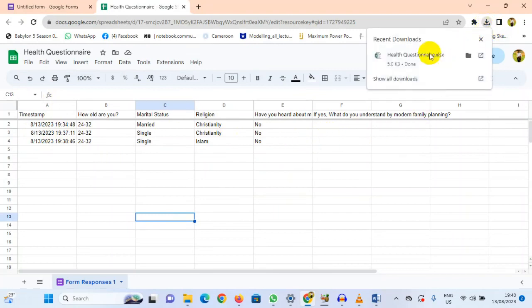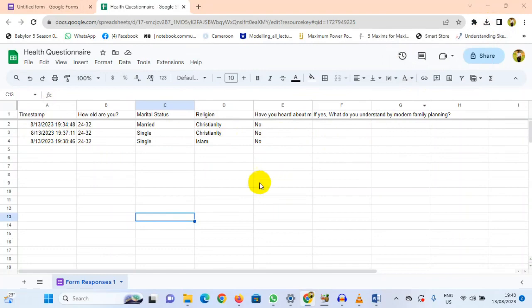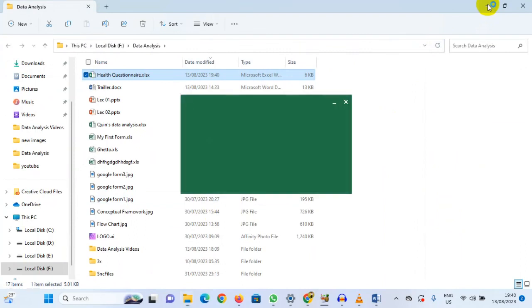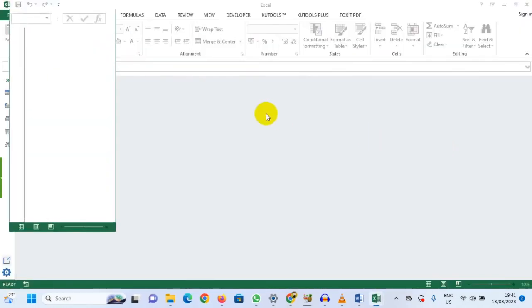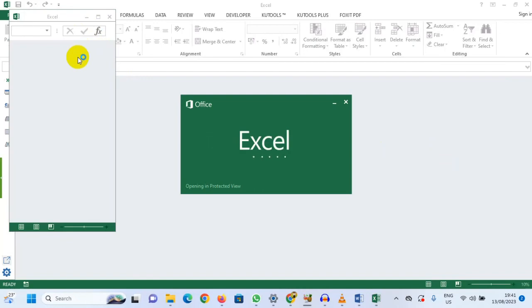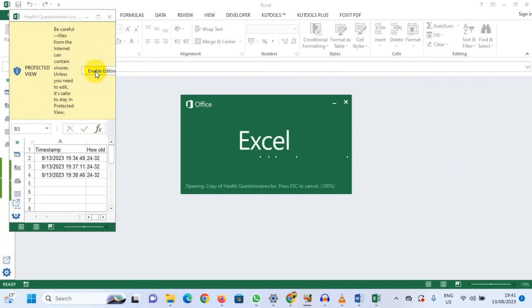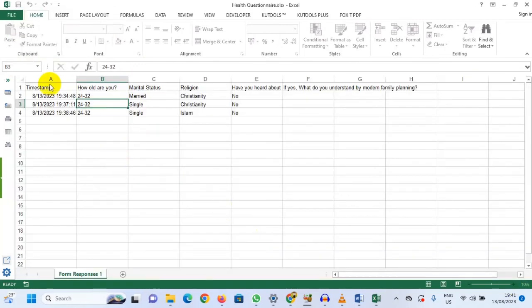So we have this downloaded already. Let's open the containing folder. So we have our health questionnaire. Let's open this now in Excel. Why is my Excel behaving as such?